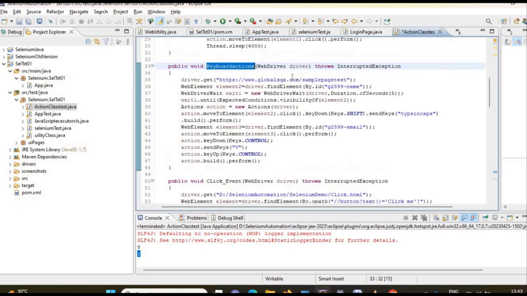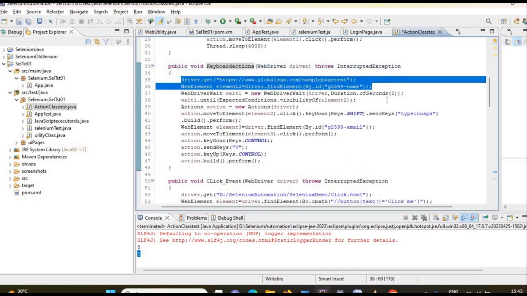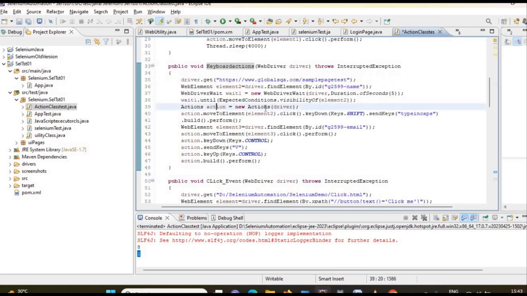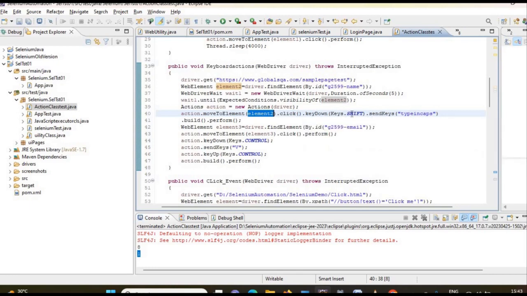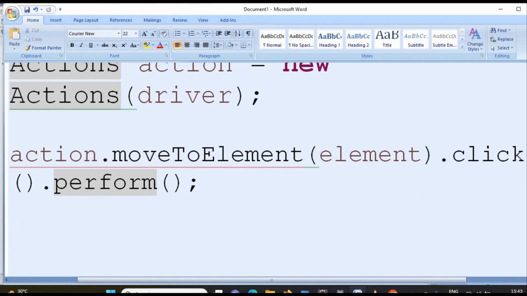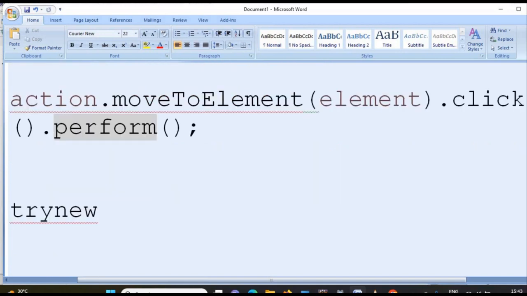In the keyboard action, what I'm trying to do, you see, action, new action, move to element, keys down shift, and while pressing the shift key it will enter this value. I can show you here. Normal typing. Now I press shift.